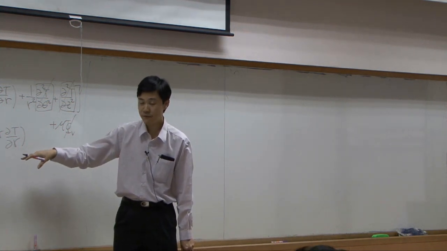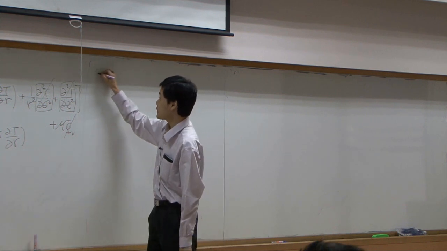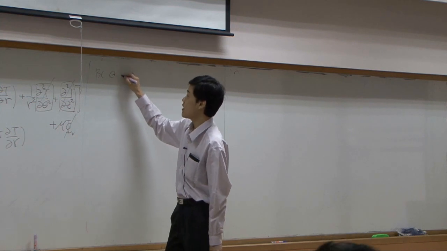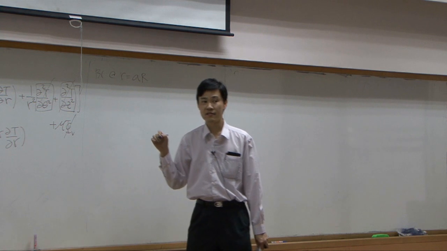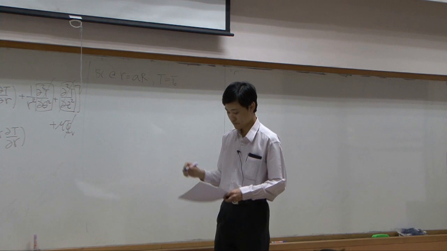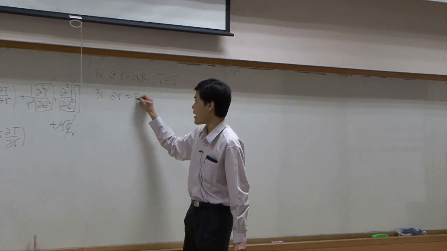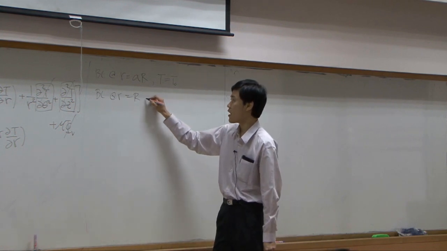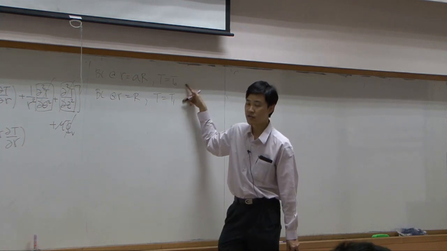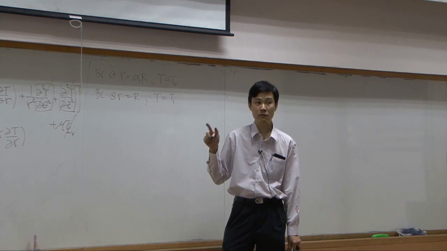So we have two constants, we need two boundary conditions. The first boundary condition would be at r equal to inside, the radius is ar, temperature is t0. The second boundary condition would be at r equal to outside, radius capital R, temperature is t1. These two boundary conditions together with that equation for two variables, you should be able to solve for c1 and c2.